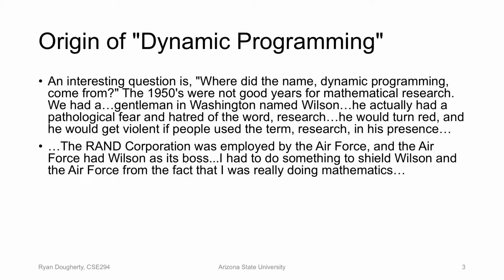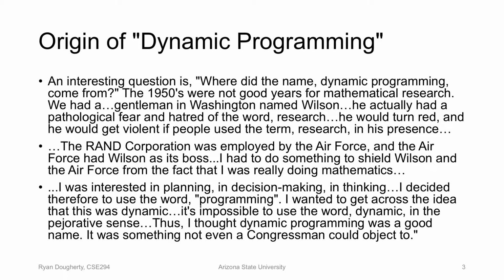The Rand Corporation was employed by the Air Force, and the Air Force had Wilson as its boss. I had to do something to shield Wilson and the Air Force from the fact that I was really doing mathematics. I was interested in planning and decision-making and thinking. I decided, therefore, to use the word programming. I wanted to get across the idea that this was dynamic. It's impossible to use the word dynamic in the pejorative sense. Thus, I thought dynamic programming was a good name. It was something not even a congressman could object to.